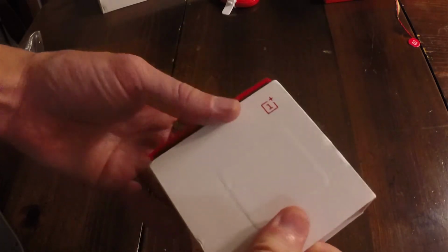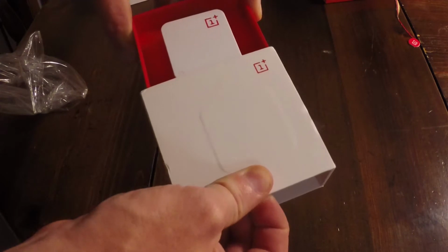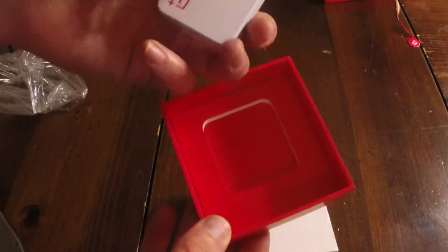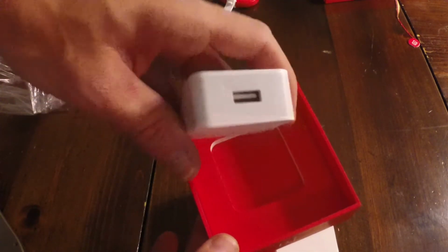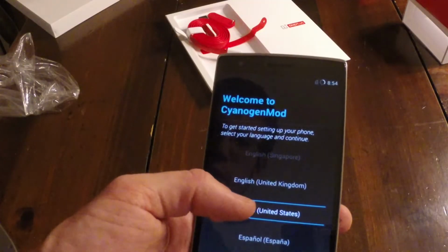So slide it like so. Boy, that's stiff. There we go. And there's the OnePlus charger. It's got a 1 USB 12 volt, 5 volt or 2 amp output. So yeah, there you go. You could even charge your tablet off that. Pretty cool.